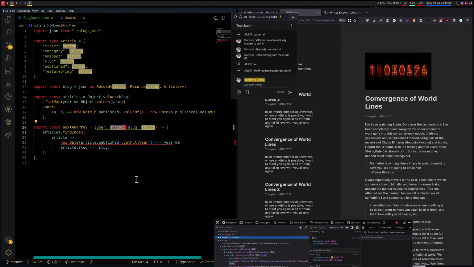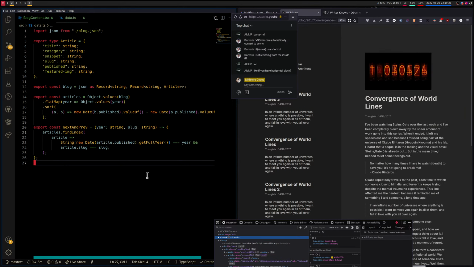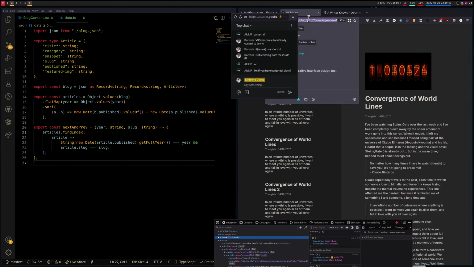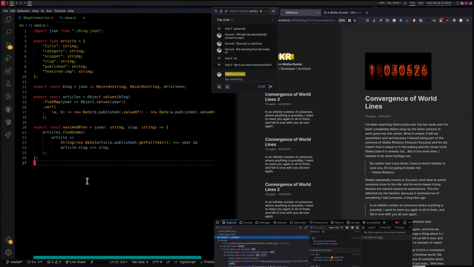Year, since get full year will be a string, and year will be a string because we are actually passing it in.